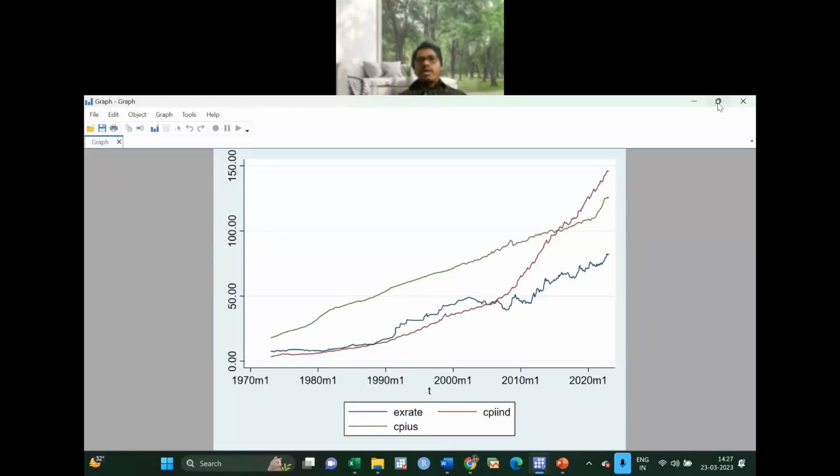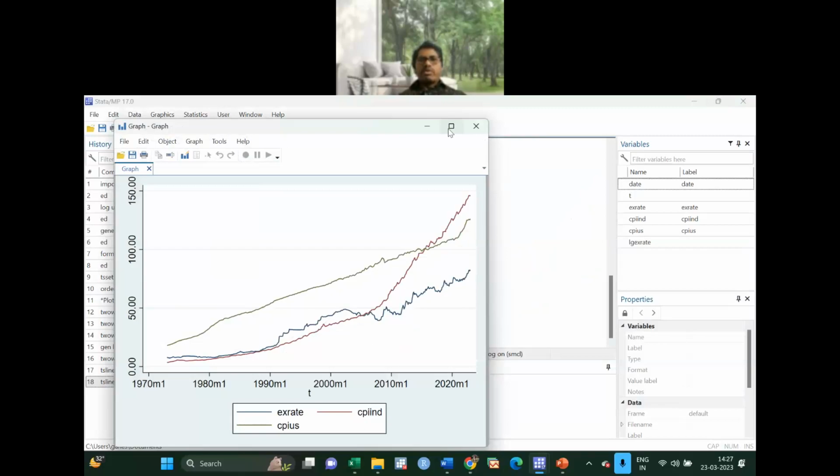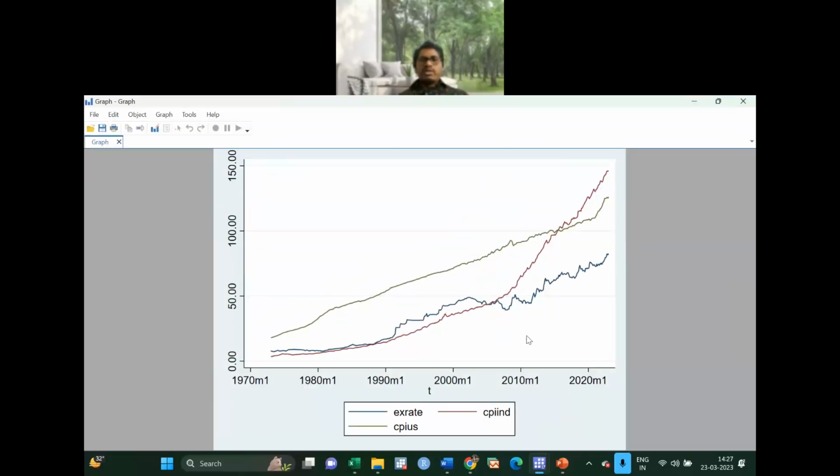Yeah, so if we look at the graph for all the variables together, this is how it looks. Quite clearly, exchange rate is positively correlated with consumer price index of India and consumer price index of US, right? So this is a visible way of looking at how your variable is behaving, right?